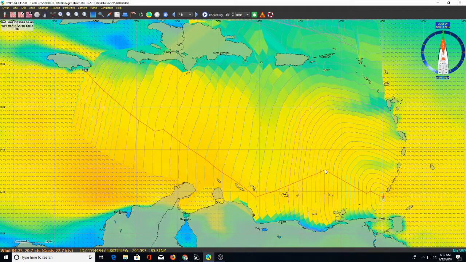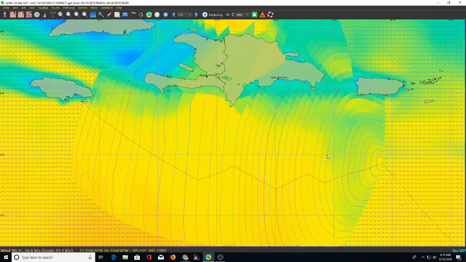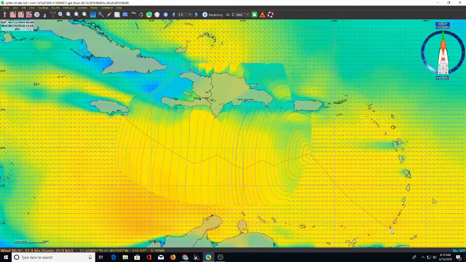So the way you make a pivot point is, you say, I'm not going to sail this course here to get up to Jamaica. I'm going to come up here and left click on this line, and you notice it drew another line right there on the isochrone. And now I right click and say create a pivot point. What it actually did there, you can notice it removed those isochrones from that point, and it made this route go straight up in a northeasterly direction.